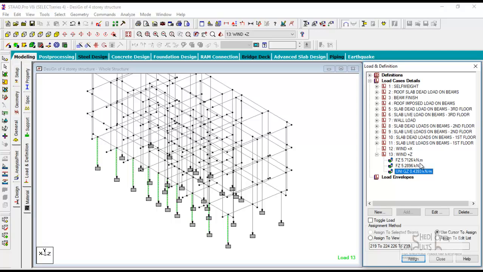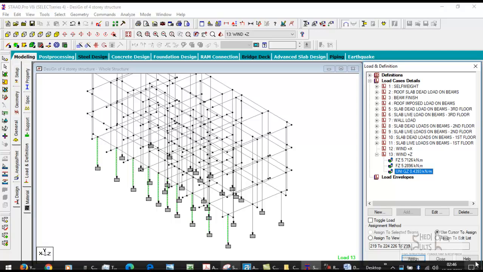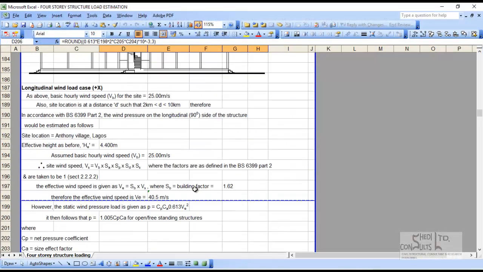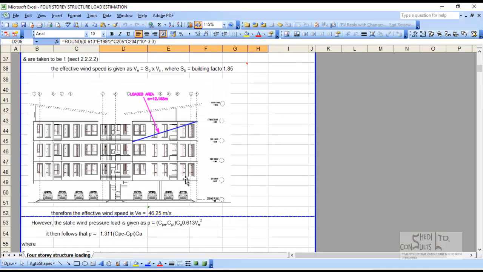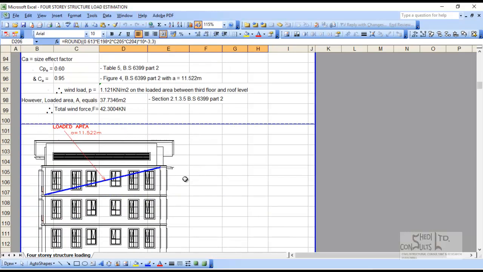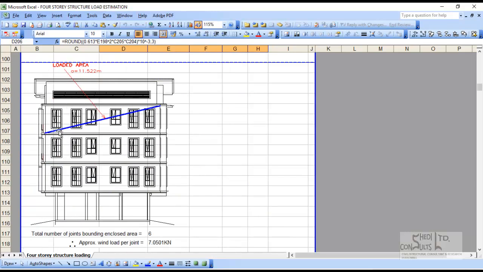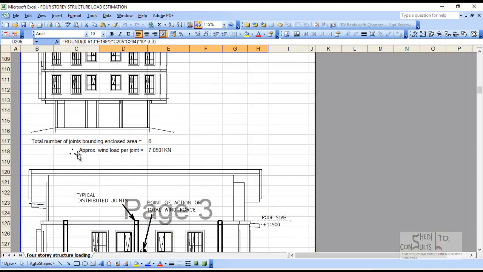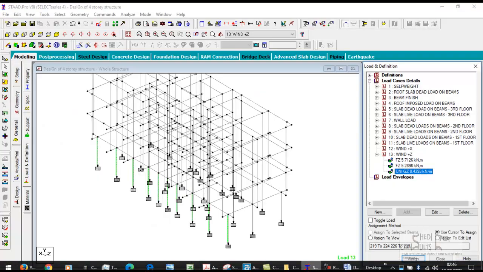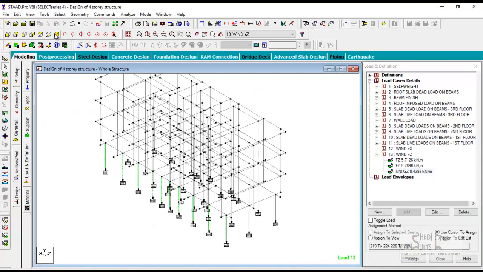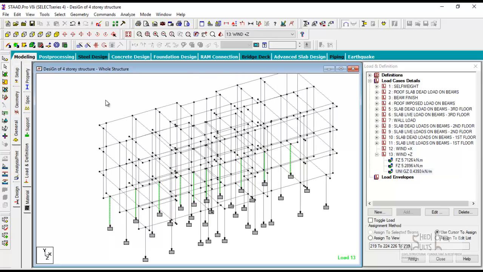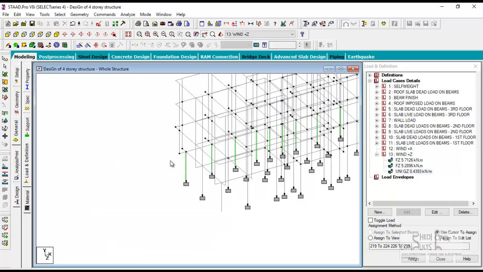The next thing to do is to do the wind load in the X direction. We have calculated that as well too. Let's go to the roof level and see. Good. This is the X direction, the shorter side. The joint loads per joint is 7.051.